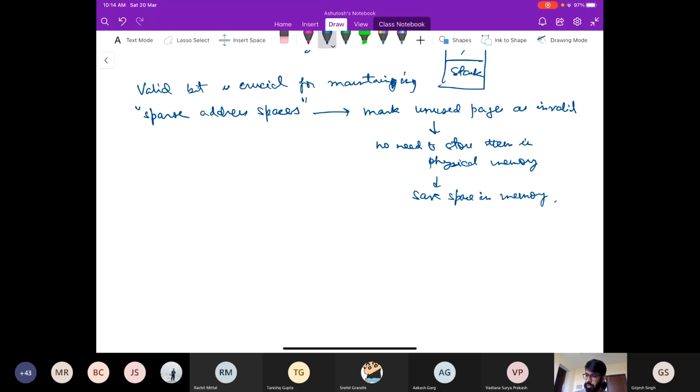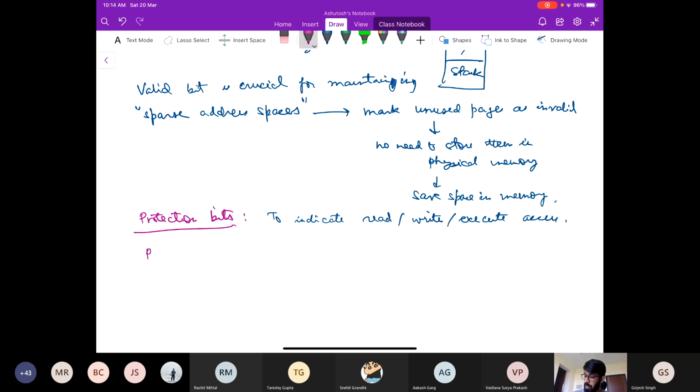Of course, there is going to be some protection bit to indicate read, write, execute access. You know what it is, so I'm not going to describe it in detail.